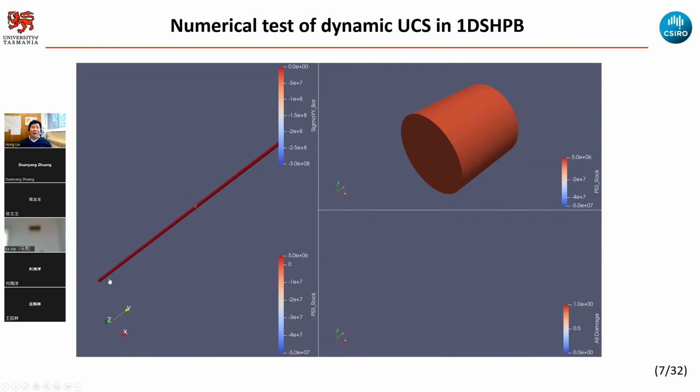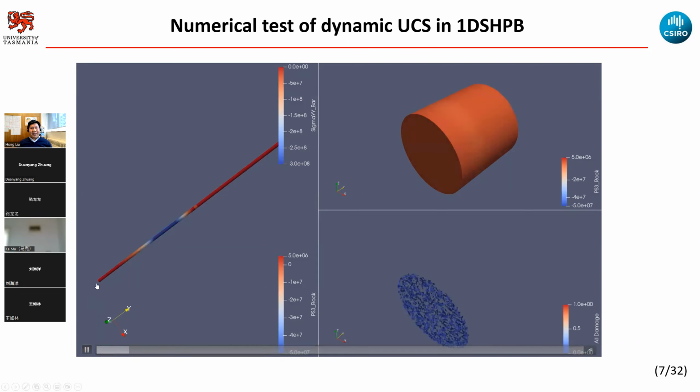All of the locations are the same. We are only changing the sample. We use a cylinder sample, as we do in the laboratory uniaxial compression test. So then here, we can get the dynamic uniaxial compression test as well. Okay, so I'll show you a video.